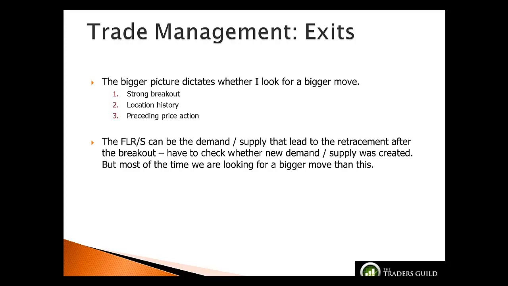Now, technically the FLR, FLS can be the breakout bar low or high. Obviously, we're not looking for that. We are looking for trend continuation or the start of a trend, a bigger move than just the breakout bar low or high. But we have to be wary that it might be the FLR, FLS, because we obviously have supply and demand that cause the price to retrace back to the scene of the breakout. So we have to look at that sometimes, and look at how price came back on that retrace and conclude whether there was new supply demand created there. Now, most of the time that won't be the case.